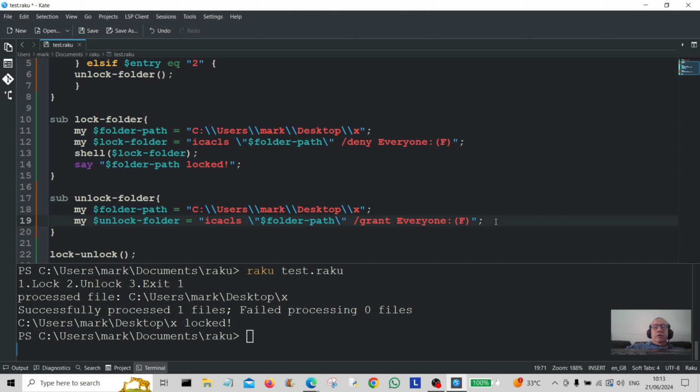And then again, we're going to use the shell command here, shell, and then scalar unlock folder.